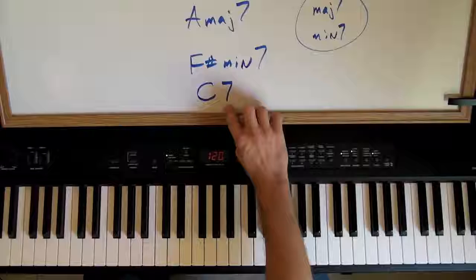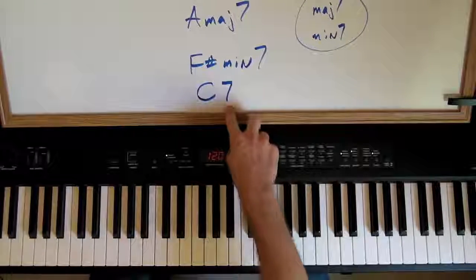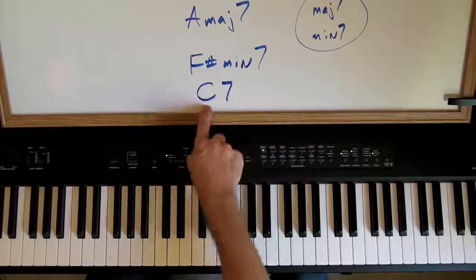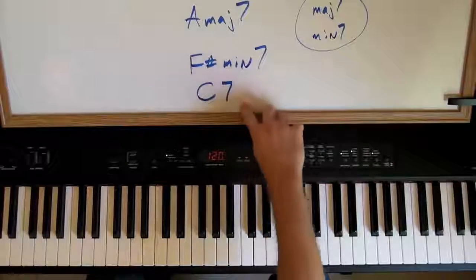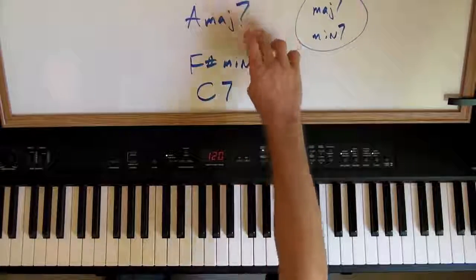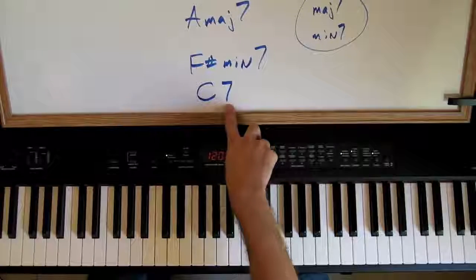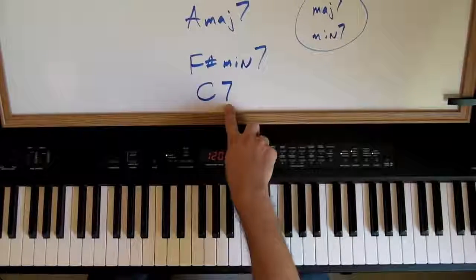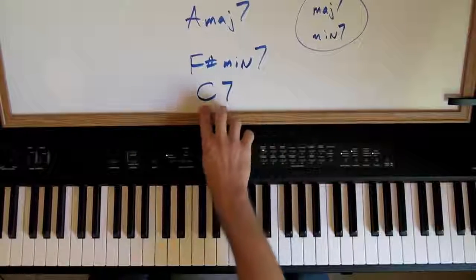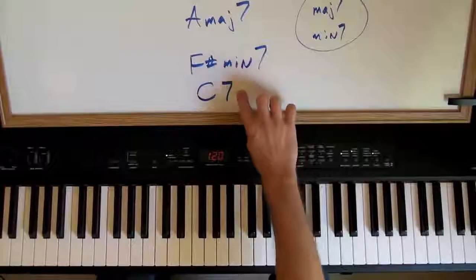Now, a lot of times this is just referred to as a 7 chord, say C7, rather than actually saying C dominant 7, and it's always just written like this. You have your root note and then just this 7. So don't let this get mixed up with, say, a major chord. If you say C7, you're talking about a C dominant 7th chord, not a C major 7th. If you want to refer to a C major 7th chord, you have to say C major 7th. It's very important to get those straightened out because a lot of people get this mixed up.